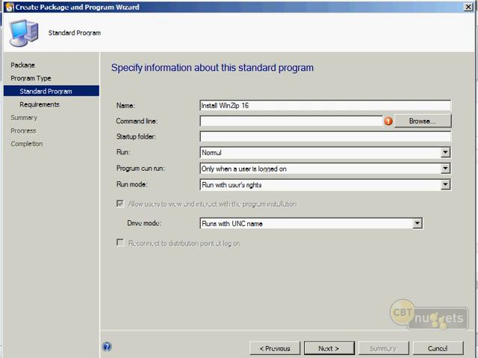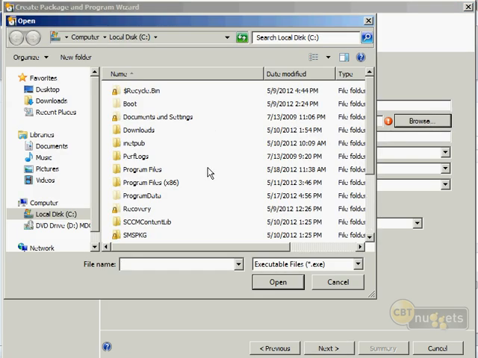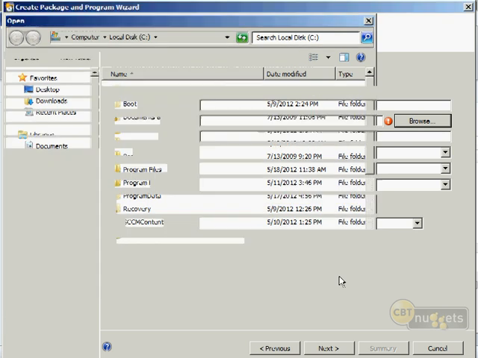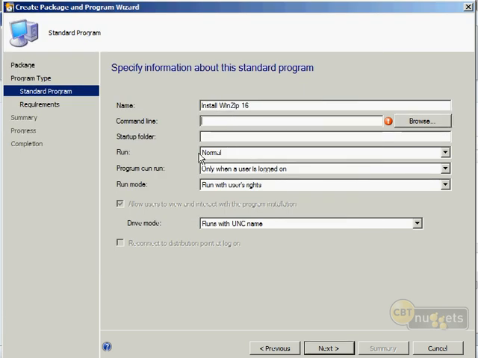I think it's 16. Now the command line: the command line is going to be the command that needs to be executed on the computer for that package to install correctly.